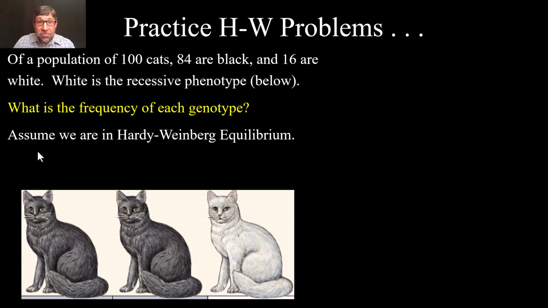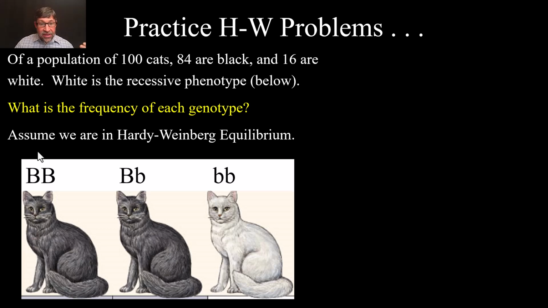Okay, so really important. You want to run with the recessives. So you've got to identify what is the recessive phenotype. In this case, it's white. And recognize that there is only one genotype that will give you a white cat, and that is little b, little b. I'm using B in this instance, but you can use A or whatever letter you prefer. I like A's and B's because it's easy to see the difference between the lowercase and the uppercase. But most importantly, homozygous recessive genotype is the only way that you're going to get the recessive phenotype.